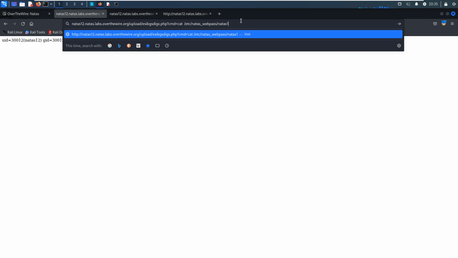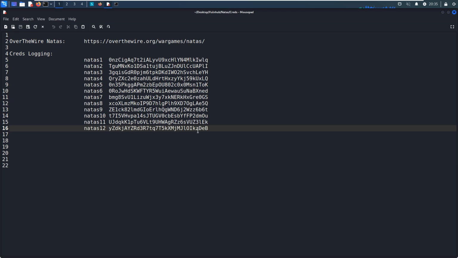So this should be 13. And if we click enter, as you can see, we successfully retrieved the password for the next level. We can copy and paste it in my notebook.